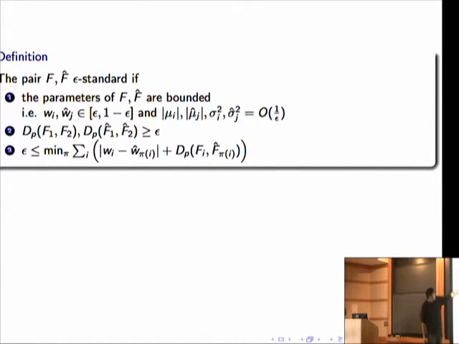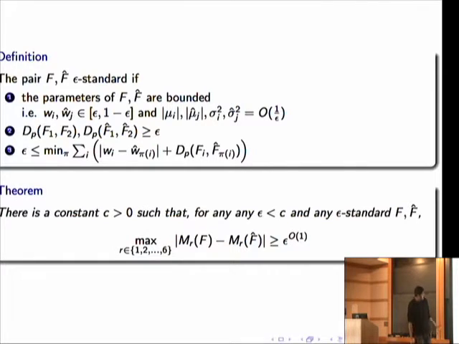And we assume the same thing for f1 hat and f2 hat. And additionally, we're going to say that they're epsilon standard or epsilon different if there's no pairing of their parameters, so that across this pairing they're close. So if there's no pairing pi, so that the sum of the difference in the mixing weights and the parameter distance is too small.